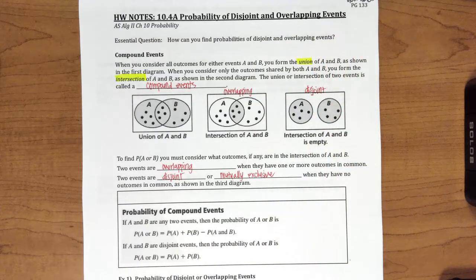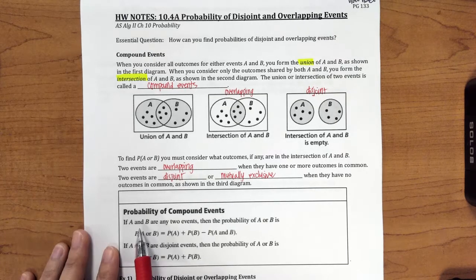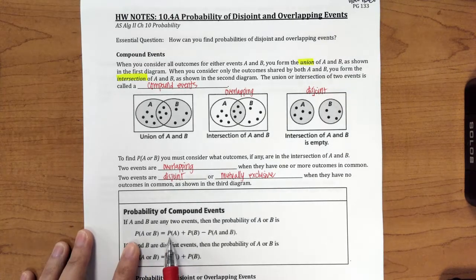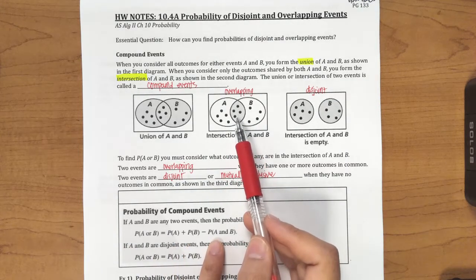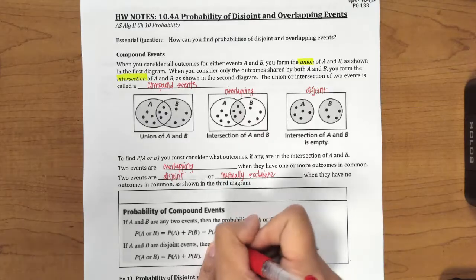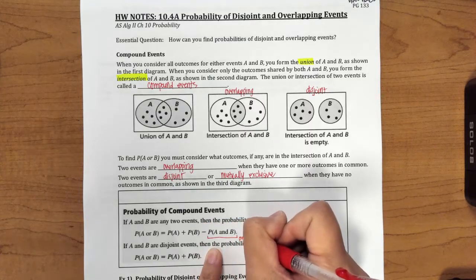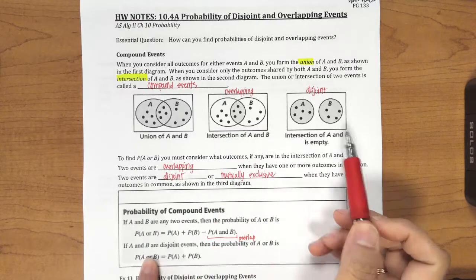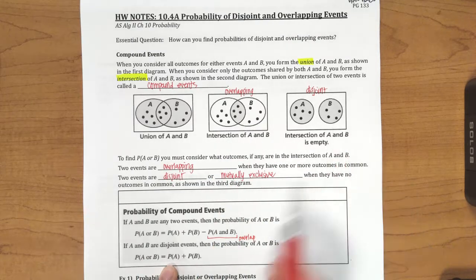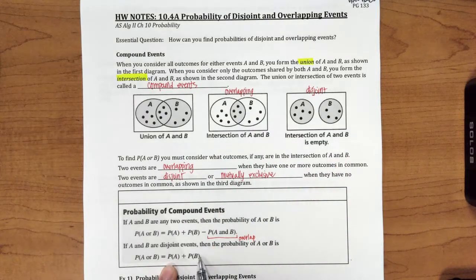So let's look at what the probability of compound events is. If we're talking about A or B, we're going to take A plus B and subtract the overlap. Okay, now there's only overlap in this kind of situation. If the events are disjoint and there's no overlap, then you don't need to bother to subtract. Like, you can try to subtract it, but there's no overlap, right?